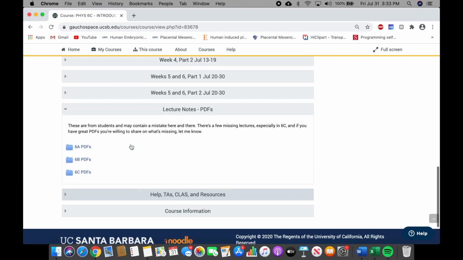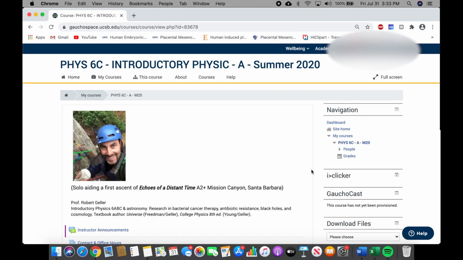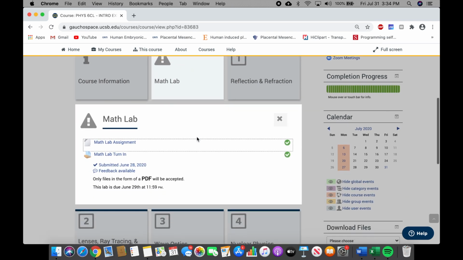So now that we have a general understanding of the important aspects on the page for Physics 6C, or any class that you will have on GauchoSpace, let me show you one more thing, which is about submitting assignments. When you have a lab class, you tend to submit assignments. For example, in my physics lab class, I had to turn in an assignment. You turn in your assignments in a form like PDF. I have so far done it in PDF, but a lot of professors make sure to tell you the correct format they want. And this is where you can submit your work and get credit for it.